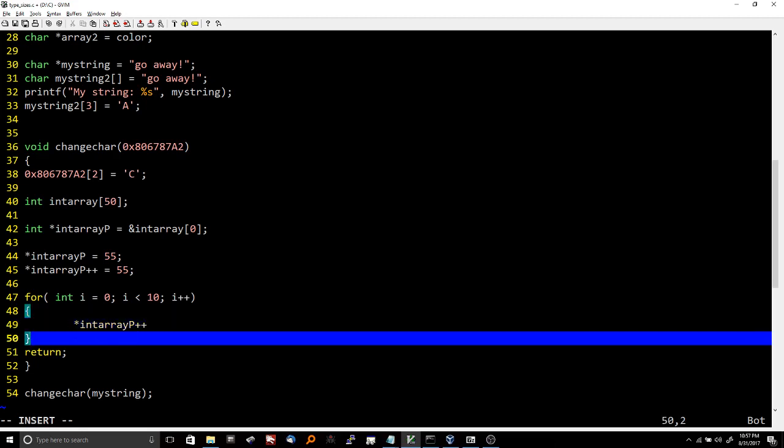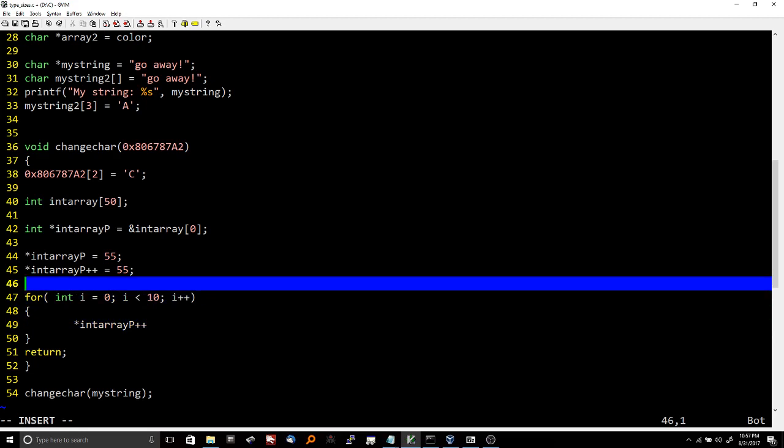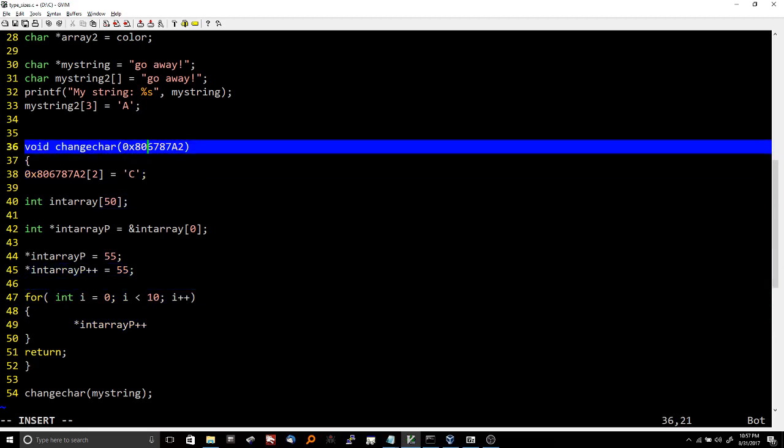So just to recap, this function here, let's say, takes a char star. It's very similar to taking an array. You could pass addresses to read-only memory here. You could also pass addresses to regular array buffers in here.